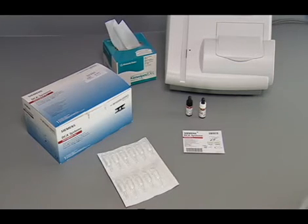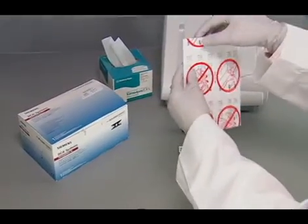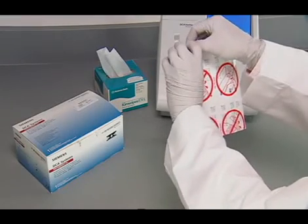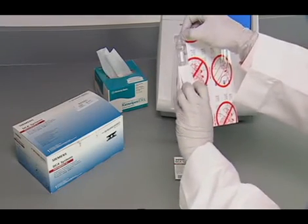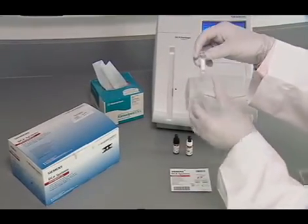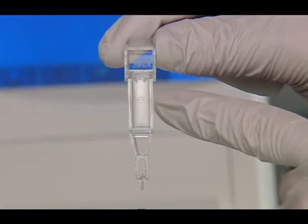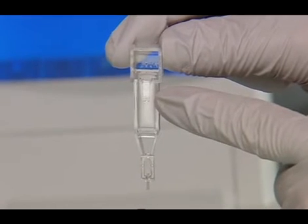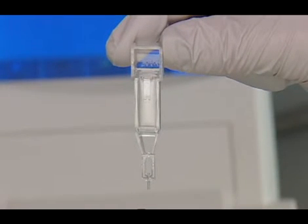Next, you will need to remove and open the capillary holder. Open the plastic wrap of the capillary holder by tearing the wrap at the serrated edge with the arrow. Inspect the capillary holder for the presence of the following parts: absorbent pad, glass capillary, and latching mechanism. If the capillary holder is missing any of the above parts, discard the capillary holder. Note: you can save unused capillary holders and use them with any lot of DCA Hemoglobin A1C reagent cartridges.